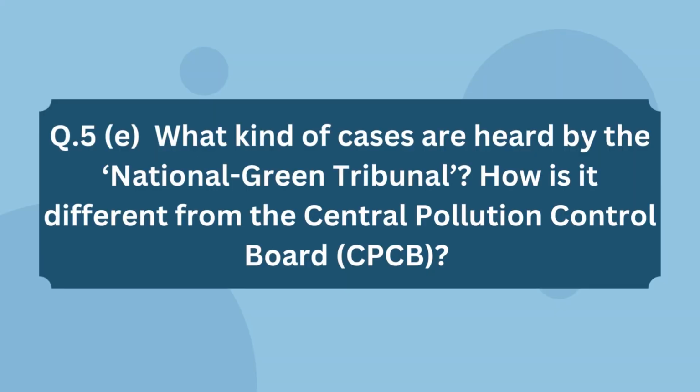The last question of the first compulsory question of this part. What kind of cases are heard by the National Green Tribunal? How is it different from the Central Pollution Control Board? Now, in this question, explain about NGT in short and then mention about its jurisdiction. Now, differentiate the National Green Tribunal and the Central Pollution Control Board in various parameters like its establishment, purposes, the function, the jurisdiction, all that.